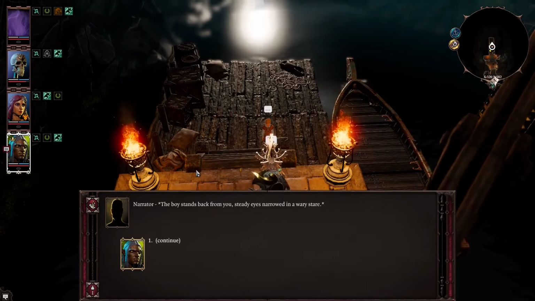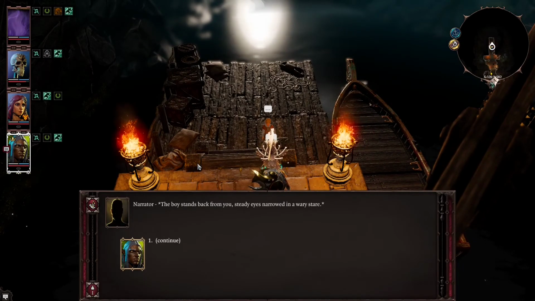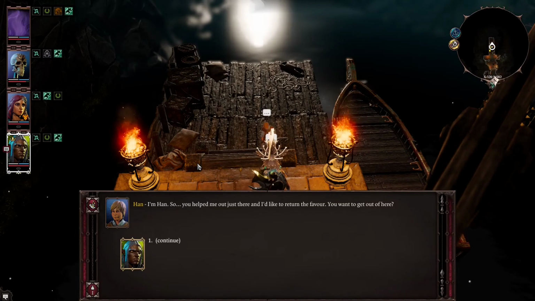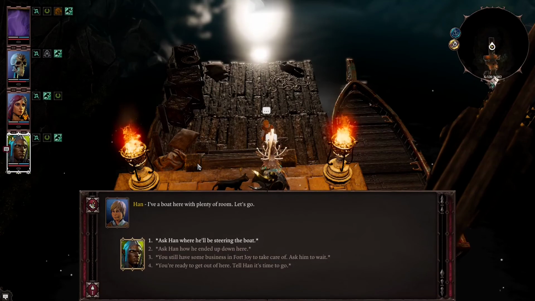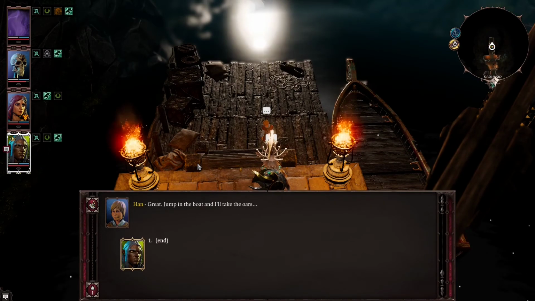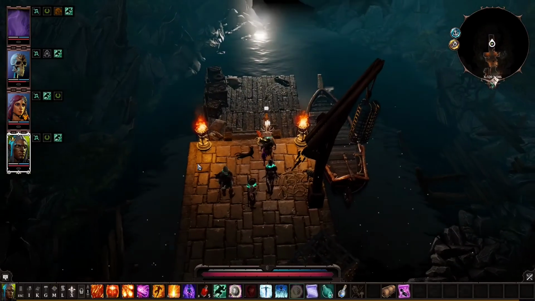The boy stands back from you, steady eyes narrowed in a wary stare. Who are you? I'm Han. You helped me out just there, and I'd like to return the favour. You want to get out of here? I've a boat here with plenty of room. Let's go. There's a place not far from here that's safe enough for our kind. It's out in the swamps. Ain't a home, but you can breathe for a minute and figure out what to do next. Let's go already. Let's get out of here. Great. Jump in the boat and I'll take the oars.